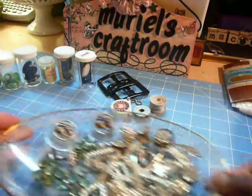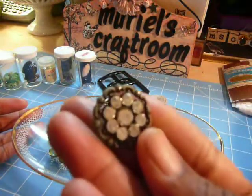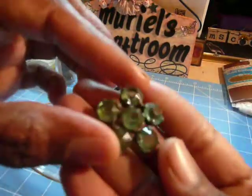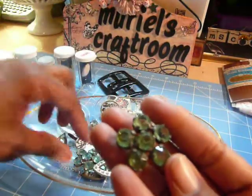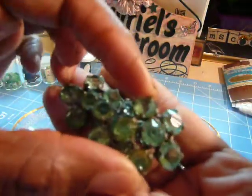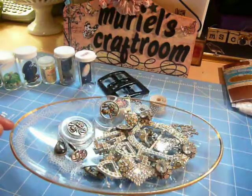There was all of these pieces of jewelry I have to show you because they are just captivating. And you know I will be using them for flower centers. Look at this piece there. It's like a green. It's beautiful. So there were several of these. Just absolutely gorgeous, like a marine blue-green color.